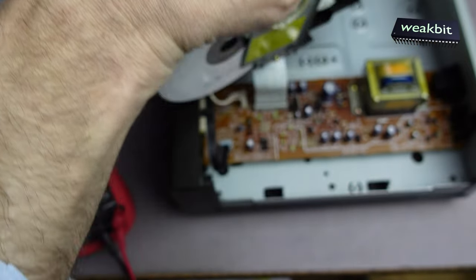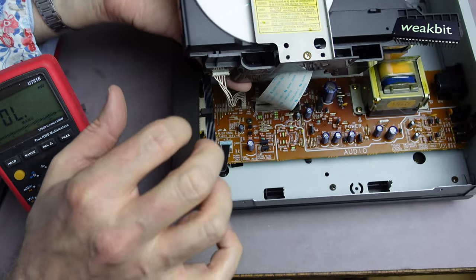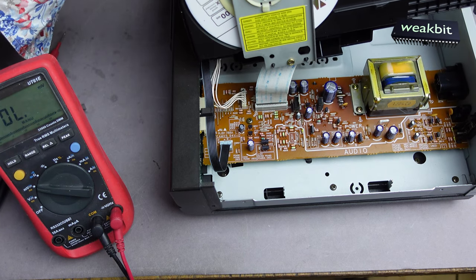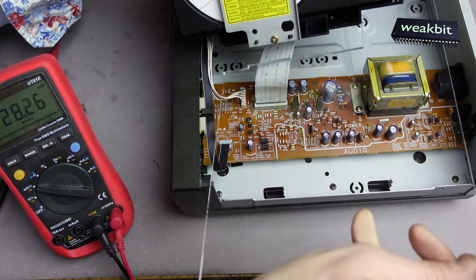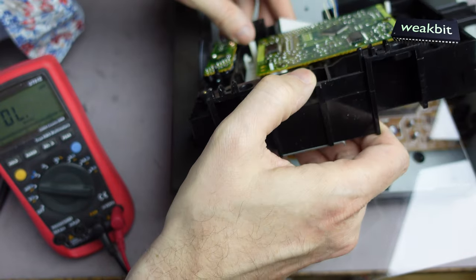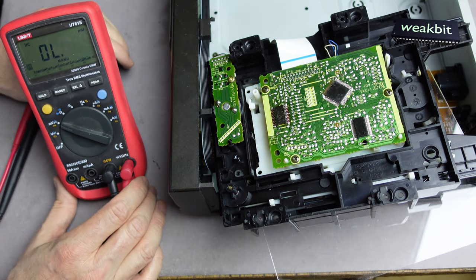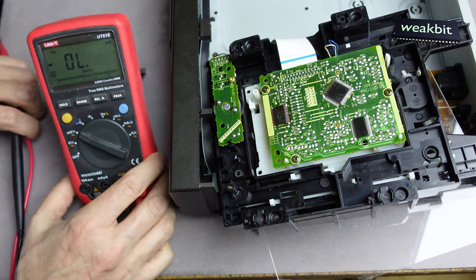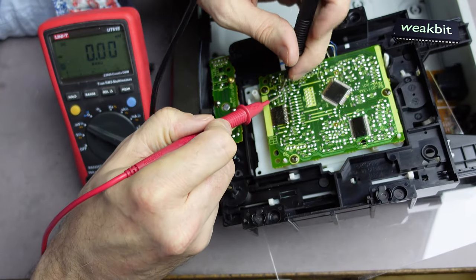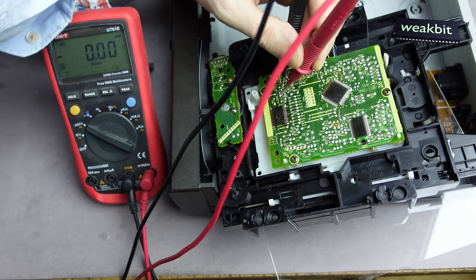You should not open it — but I connected it by hand. I hope it doesn't bite my fingers. I can interconnect it this way and leave it connected, but I should not press the disc button. We need to measure the voltage on these two pins. If no voltage is coming, we know it's not good.